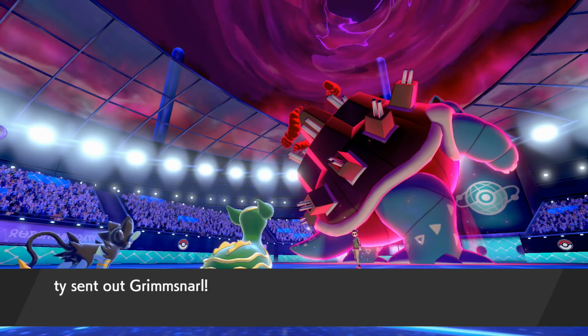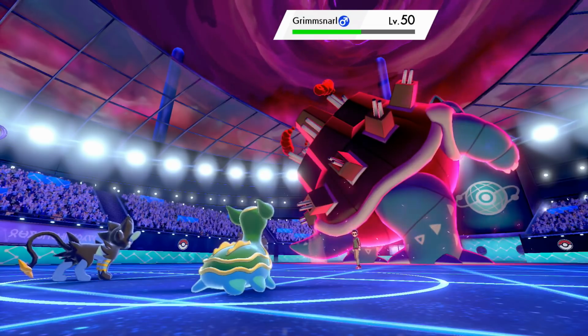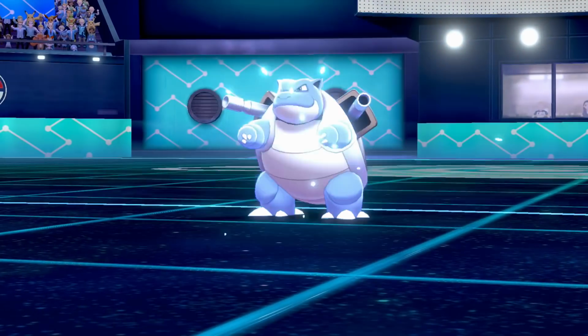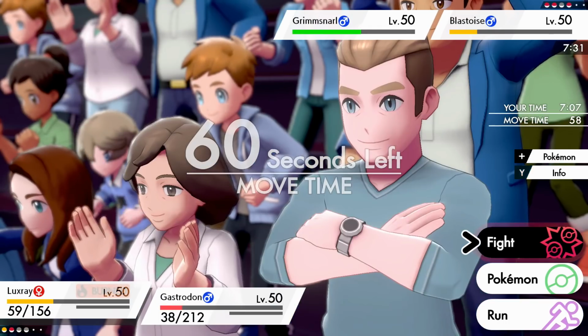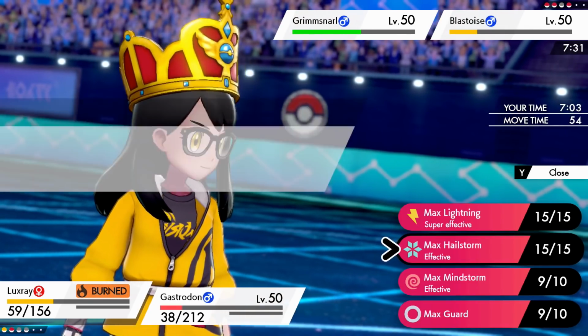Oh, please send out Shedinja right now. Oh, no. It's an I don't know situation. I don't know if they have Shedinja. If they do, I want a Hailstorm. But I don't think they do. What if they did? I had Talonflame and Zoroark. There's no way you brought Shedinja. Do I really want to risk losing to Shedinja right now?